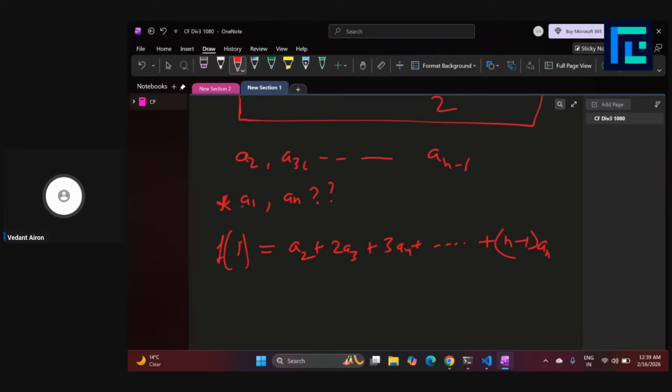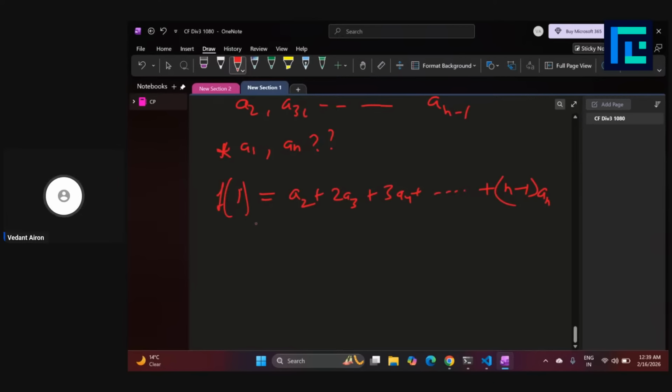There is no term for a1 here, and we already know the value of all of these expressions a2, a3, a4. So we can get an from this. An is equal to f1 minus a2 minus 2a3 minus 3a4 and so on, upon n minus 1.